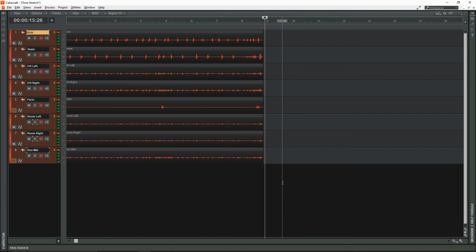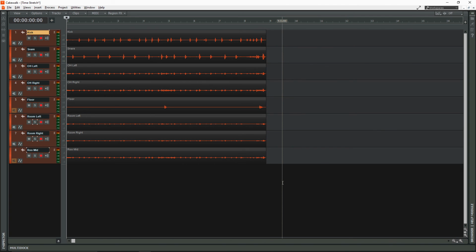Let me know in the comments what you think sounds better. I tend to favour the split method because it ensures phase coherency and it's just doing the least amount of damage to the signal. Like I said before, a lot of the artifacts that come with stretching, a lot of people won't be able to hear them, but it's totally up to you. You just have a mess about and see what works the best for you.